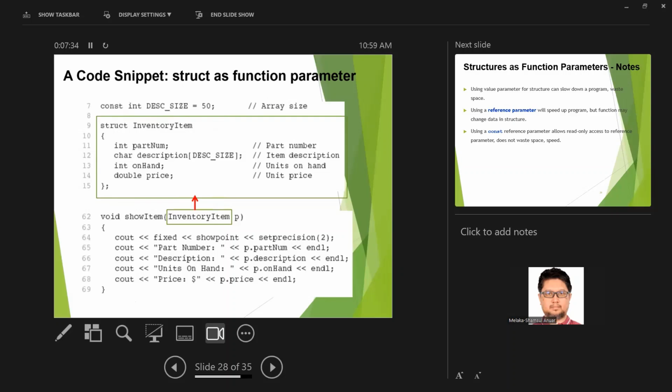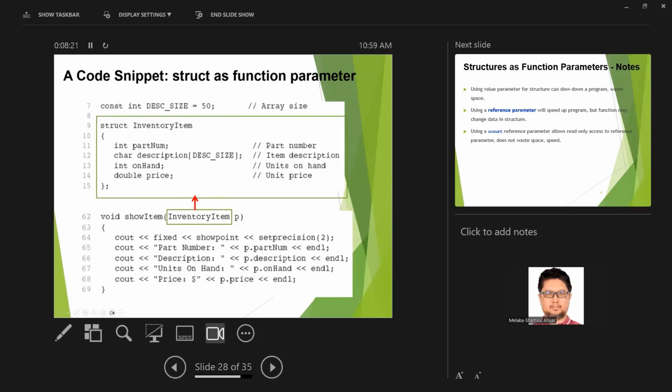Here we just going to show item. Show item, I would say this is the function, and then inventory item is referring to the structure type or data type, and p is the parameter variable.